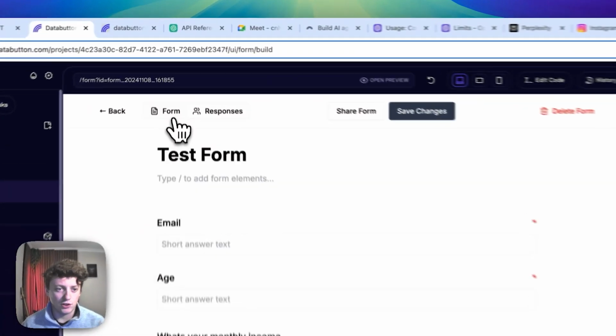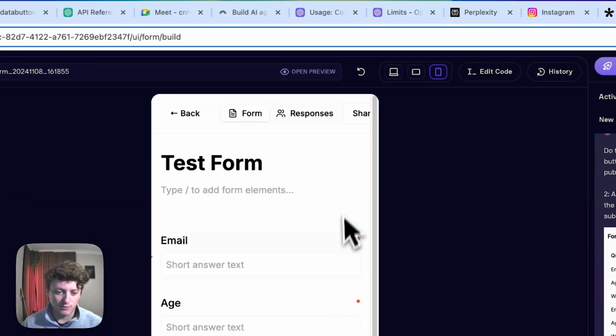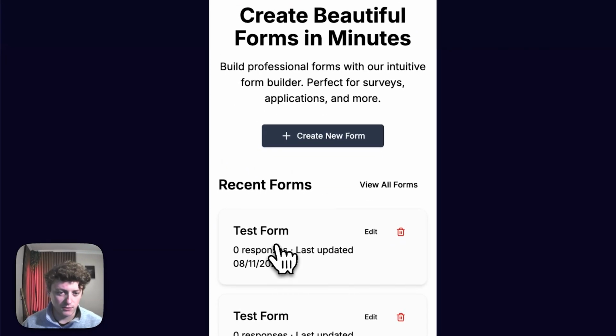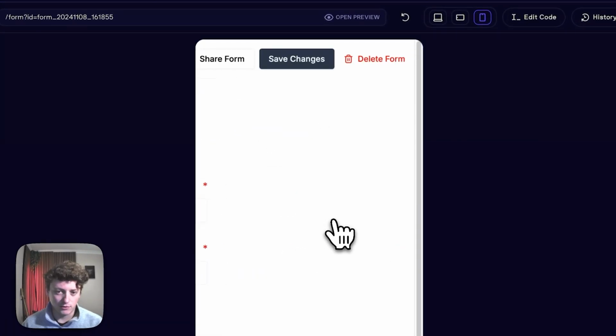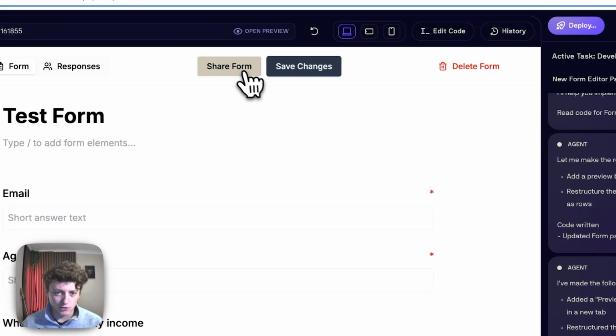While it's doing that, I want to show you guys something really cool, because DataButton has obviously set this up so I can use this on mobile as well. It's not perfect, but you can see we can actually play around with this on mobile. We can scroll across to see the other bits and pieces. But now we're going to come to the form. We're going to click on Share Form, and you can see it says Preview Form.